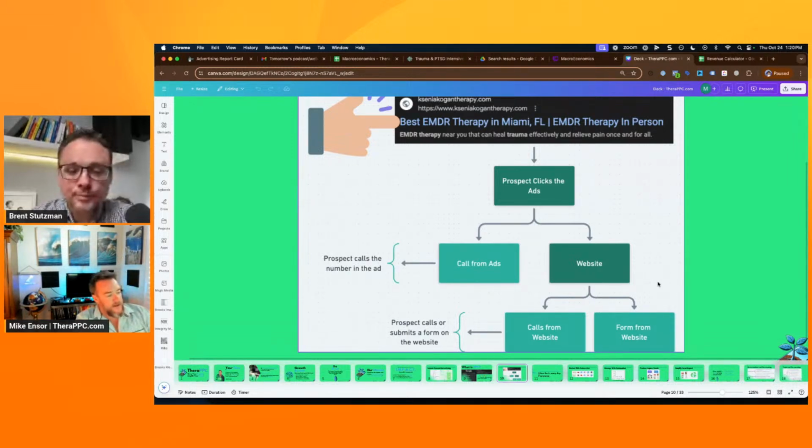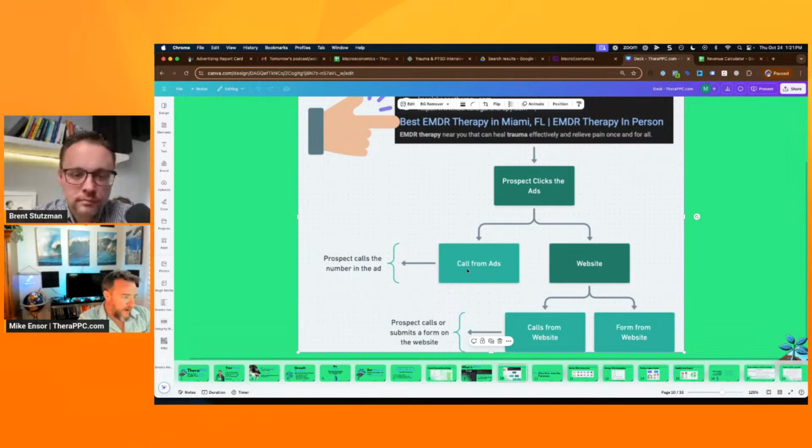Exactly. So with Google Ads, and great question by the way, what you should be looking for is calls and form submissions, but you should consider what is more valuable to you and how your operation is structured. If you are a solo practitioner with no admin staff and no VA, which is a virtual assistant, to answer that phone call, calls might not be ideal. Likewise, if you want to push somebody directly into your client management system, you can have them go straight there to continue filling out more forms and more information to qualify them.